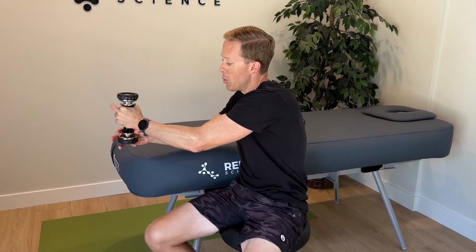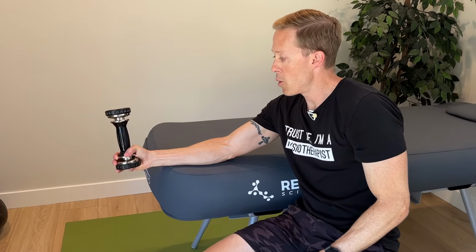The last exercise here is going to be basically the opposite of the one we just did. So now we'll switch over to the anterior side of the forearm and work the pronator muscles. We've got a muscle called pronator quadratus down by the wrist and the one called pronator teres up by the elbow that attaches on the inside of the elbow. So again, I want to hold the end of the dumbbell, and this time I'm going to start neutral but then rotate over so that my palm is facing up.